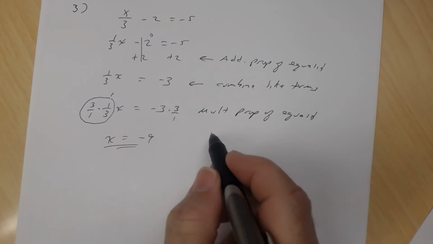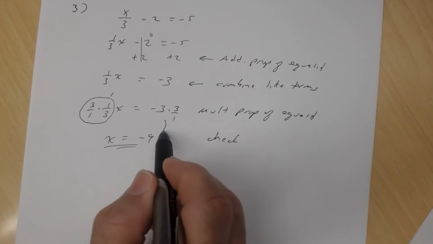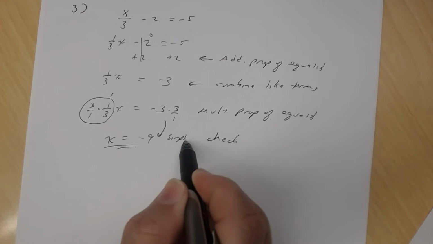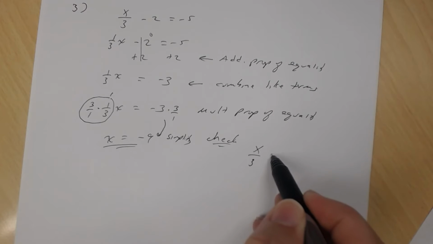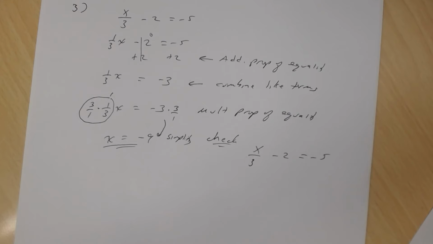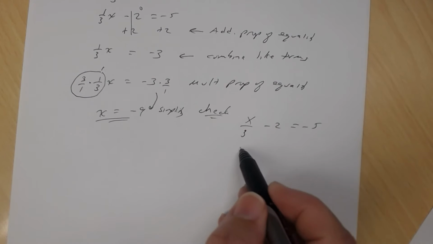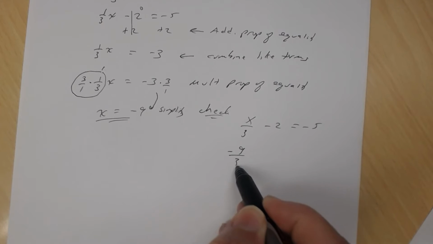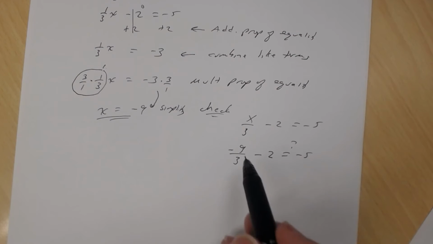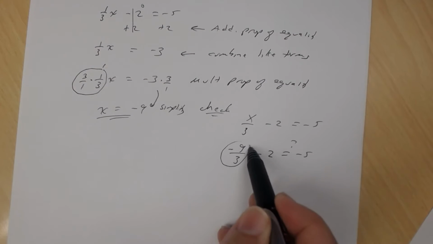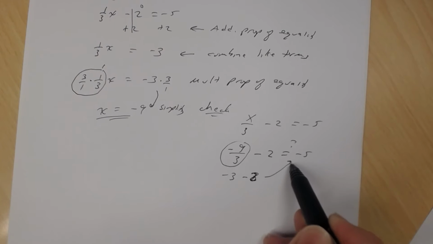All right, and let's check this for a moment. Oh, and by the way, to go from here to here, you just simplify. All right, but let's check. Here's the original. I'm not going to check all of them, but I'll check some of them. So there's the original, and we're saying that my solution, x, is -9. So the question is, is -9 divided by 3, subtract 2, the same thing as -5? Well, -9 divided by 3 is -3, and -3 and -2 is -5.